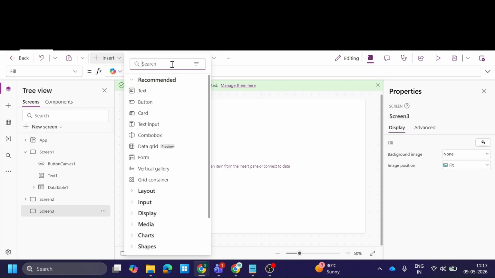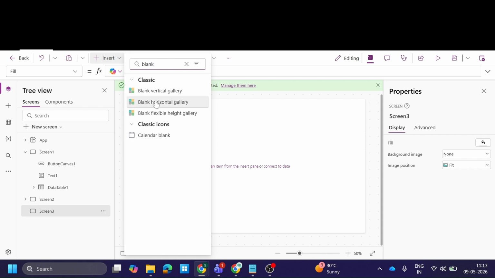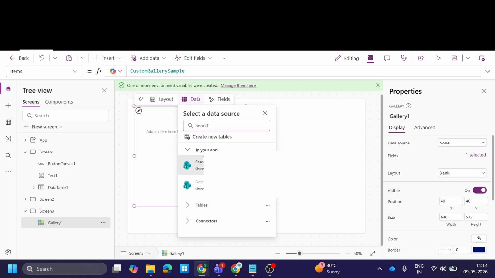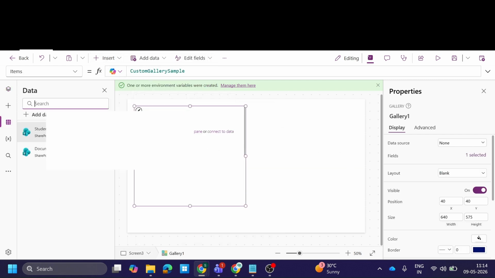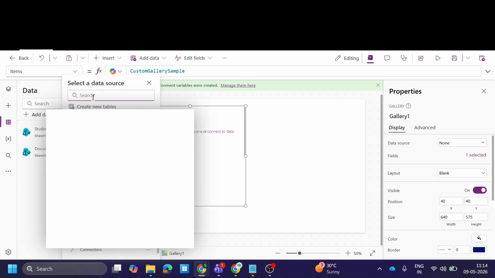First thing is, you can do a beautification. I will not go into that. I will just simply add one gallery and one PDF viewer. So, blank vertical gallery, because the concept is important, right? Remaining things you can do. So I don't have that particular gallery, so what I will do is, I will add that document library.